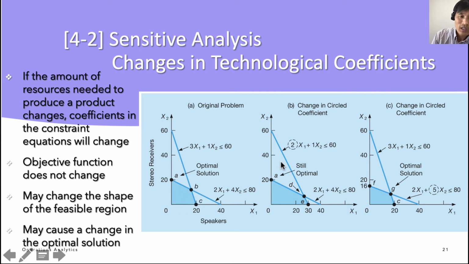However, as the technological advancement happened, the slope can be changed, steeper or less steep, and the shape and size of the feasible region can change, and may cause a change in the optimal solution, right? Not all the time it changes. In case B, it did not change at all, but in case C, it changed. That's what happened here in C.